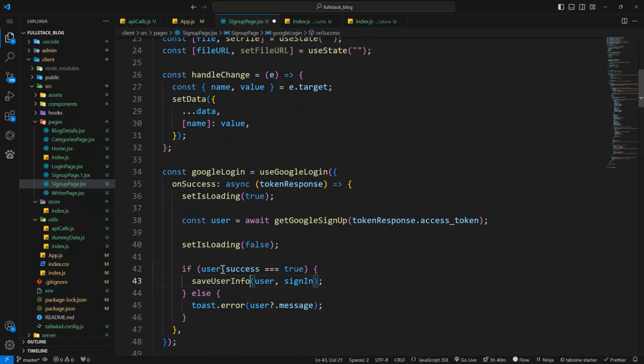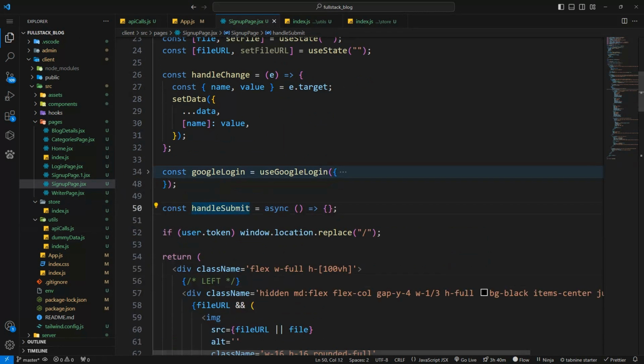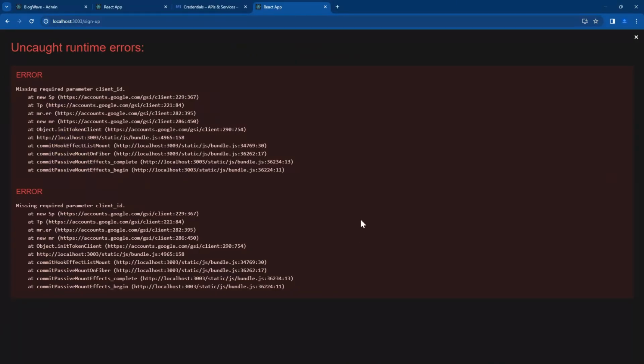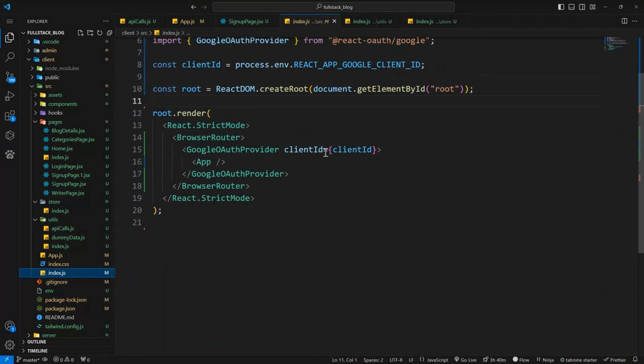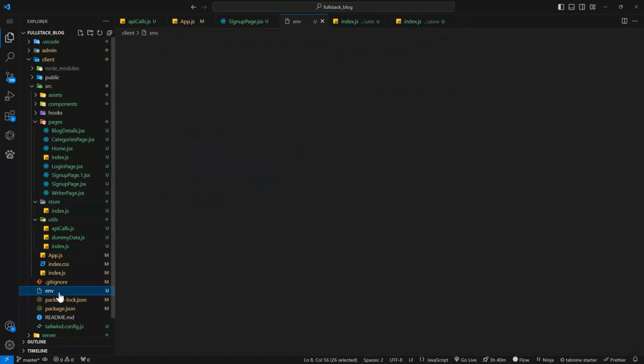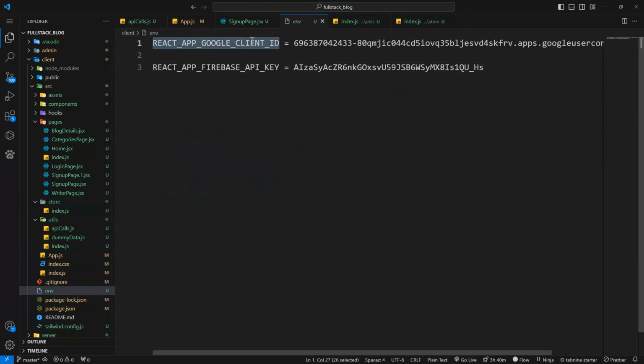Great. Okay. So let's check and see if we get an error. We say that provider client ID. Client ID. So if we go to index here, do we have our client ID? Yes. Okay, it's here, and here I think it's the same name.